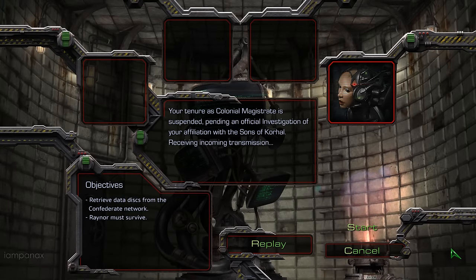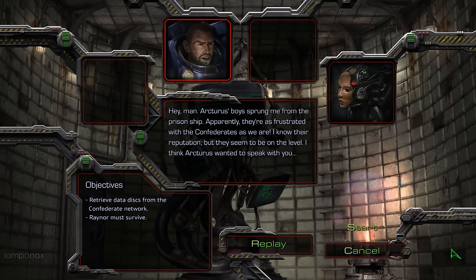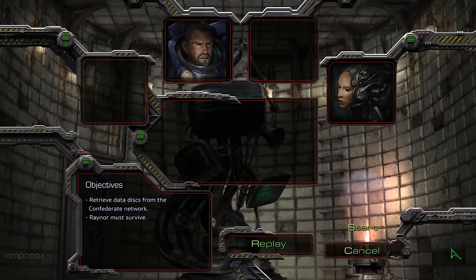Your tenure as Colonial Magistrate is suspended, pending an official investigation of your affiliation with the Sons of Korhal. Receiving incoming transmission. Hey, man. Arcturus's boy sprung me from the prison ship. Apparently they're as frustrated with the Confederates as we are. I know their reputation, but they seem to be on the level. I think Arcturus wanted to speak with you.